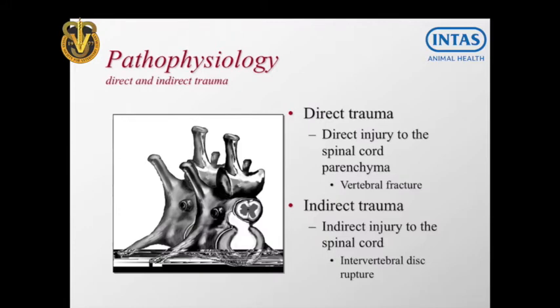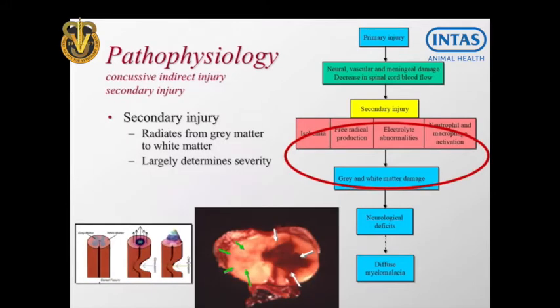Then the problem for us is not basically the primary injury. The problem for us is the secondary injury which happens. Now, the secondary injury is where the issue is. Secondary injury is when the vascularity to the spinal cord, the venous return, the arterial supply to the spinal cord is affected. Those are the secondary mediators which really cause you a lot of issues. Lots of work has been going on in spinal cords. Secondary injury is what determines the severity of the outcome of the problem.